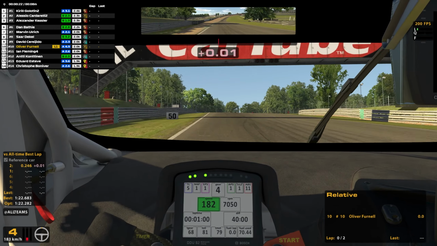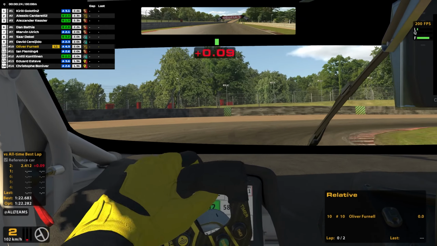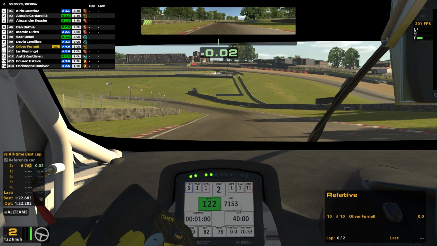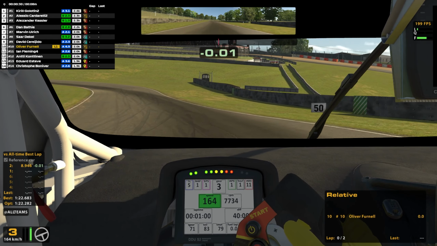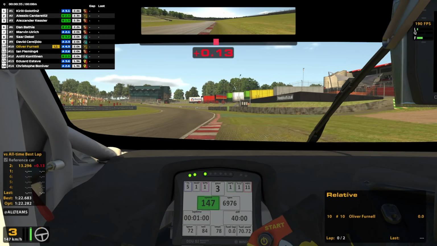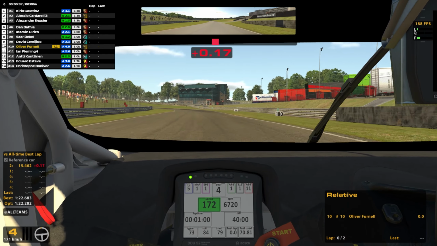Today I have a 20-minute race for you, an awesome race at Brands Hatch on iRacing in Group 3 cars. So I'm going to be in the Lamborghini for this one. It looks to be the favourite car, but don't count out the Porsche or any other MR cars, they seem to be strong here. So let's get qualifying underway then.